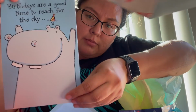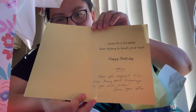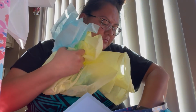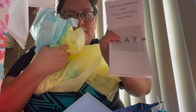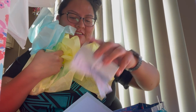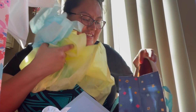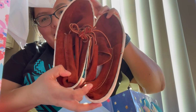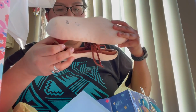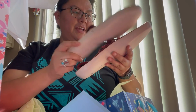Look at this card my mom got. I'm sorry, it's heavy. Got this card. Cute. Dang, something from Kay's. She went to Kay's. Every kiss begins with K. Let's see. She got me some moccasins. Ooh, wow. I need a knife, Mom. I finally have moccasins. Thank you.